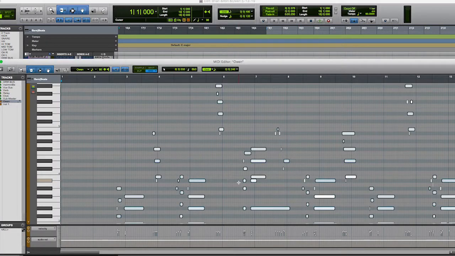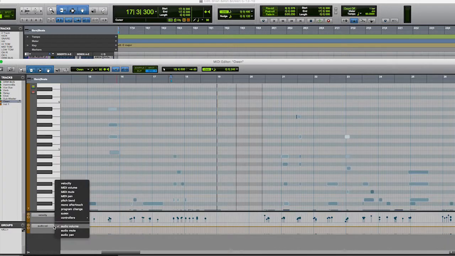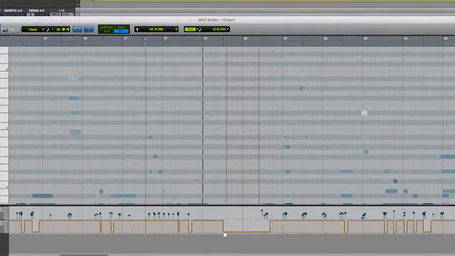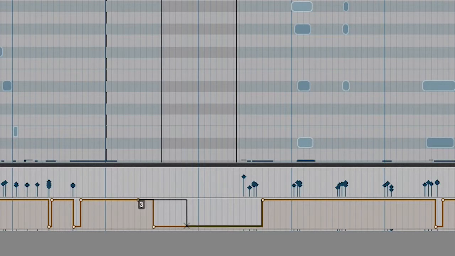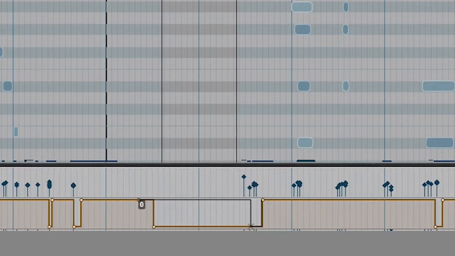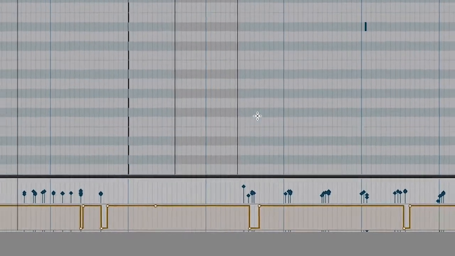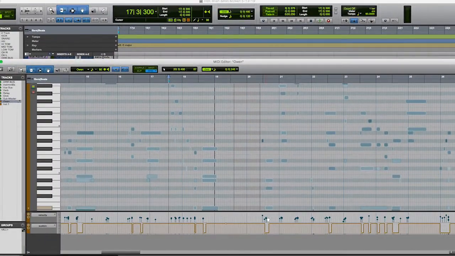So we're here in the MIDI editor now, and I'm trying to figure out where we can see the sustain pedal. It might be under here someplace. As soon as we find that, we're going to pull it over. So I found the sustain pedal, and I'm just going to take this little point right here and drag it all the way until we get to this next chord, which is about right there. It doesn't need to be exact, but close enough. What we don't want is to have this overlap the other pedal mark, because then we're going to be all blurry and catch too many notes in the pedal. So this should be perfect. Let's hear it.